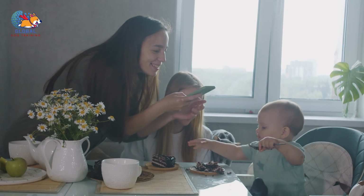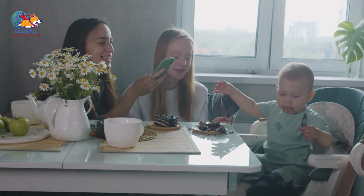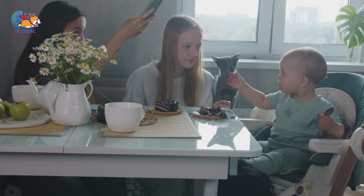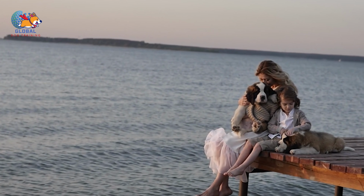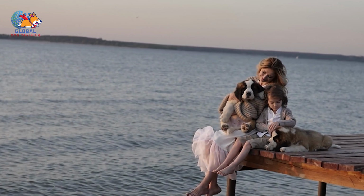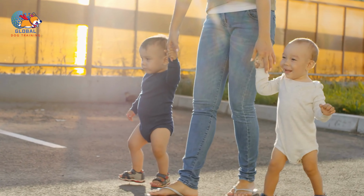Assessing the dog's well-being. It encourages dog owners to assess the dog's overall well-being, considering factors such as health, stress levels, and recent activities. Understanding the context of the dog's behavior helps in determining appropriate strategies for improvement. Patience and adjustment period. It reiterates the need for patience during the adjustment period for both the family and the dog. It acknowledges that the entire family, including the dog, is adapting to changes, and patience is crucial for a smooth transition.